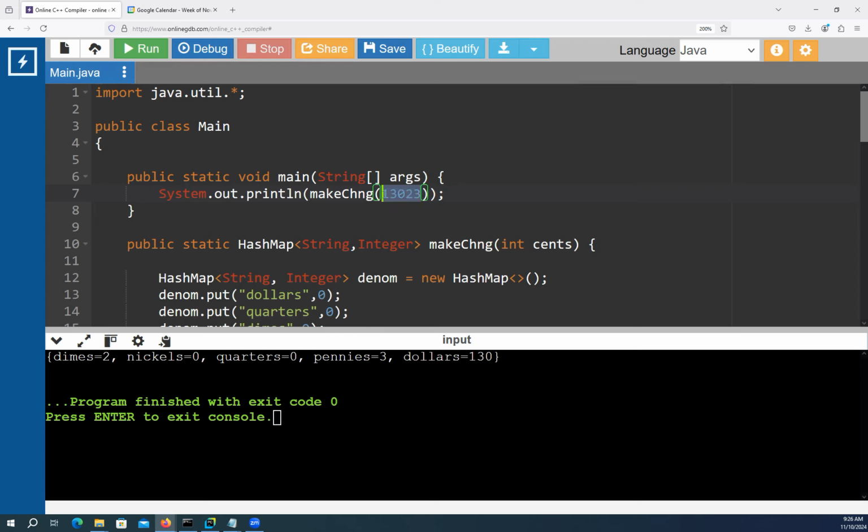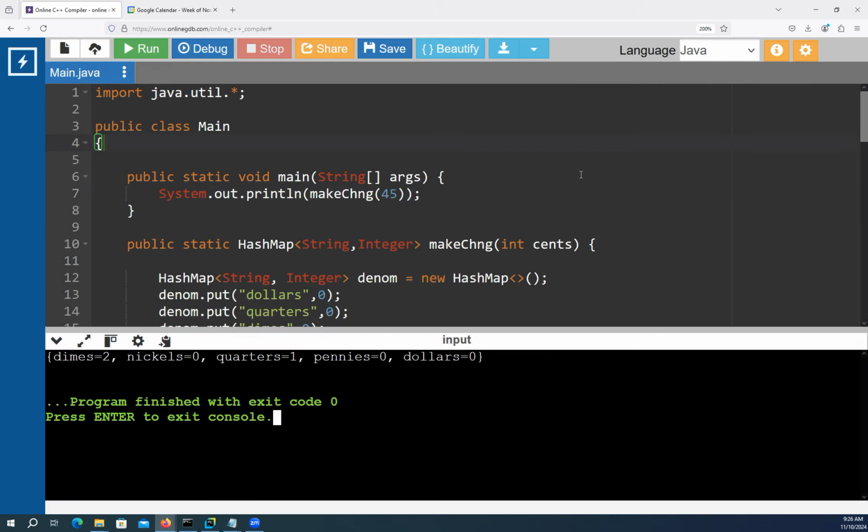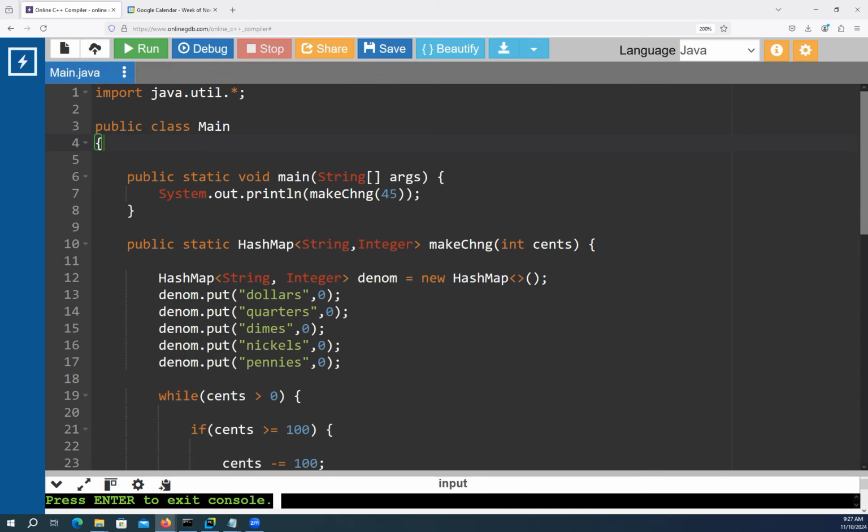Let's do like 45. Yeah, 1 quarter, 2 dimes, and that's it. Yeah, 45. This is working, man. So I'll try to get all this in one shot, maybe.